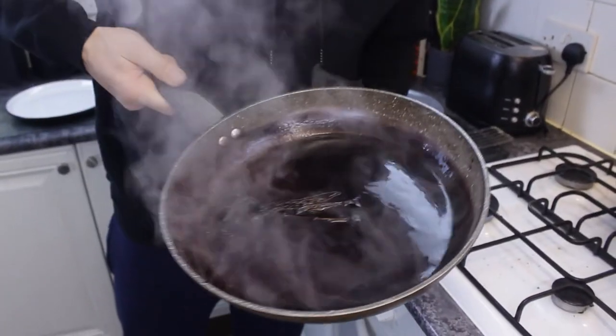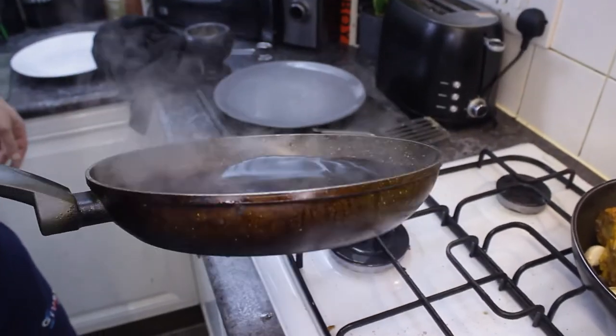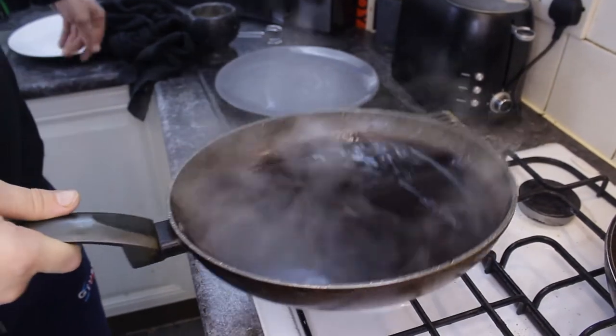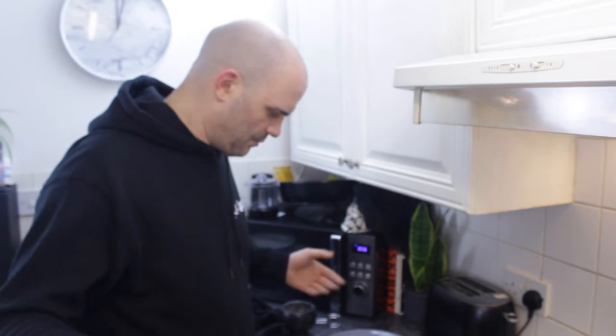This sauce now is looking velvety. It probably needs a few seconds more and then it's ready to serve up. It's got a lot thicker, like a wine syrup now. But basically, trust me, that's going to be delicious.